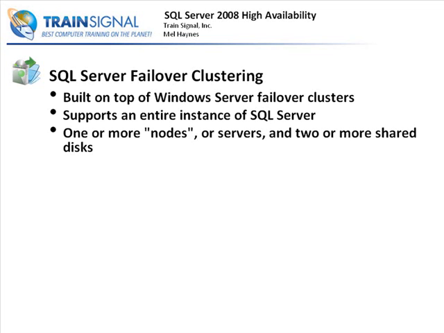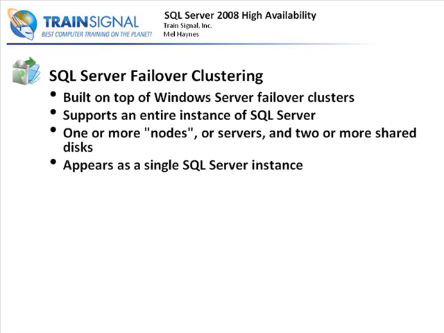Basically, how does it work? You're dealing with one or more servers, and the term they use is actually nodes, and you have two or more shared disks. And that's a key word. The disk, the physical disk where the data is stored, is shared, and that has some ramifications. It will appear as a single SQL Server instance on your network.